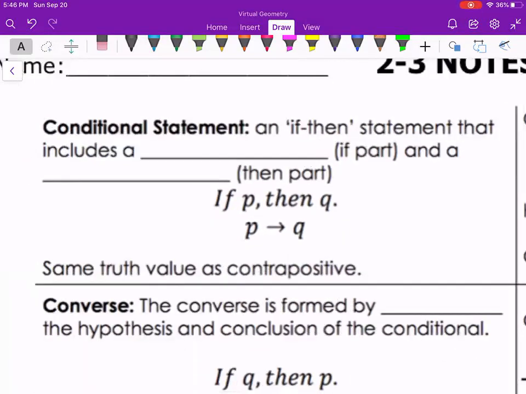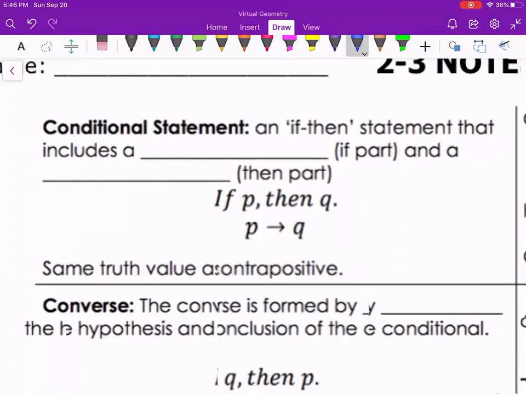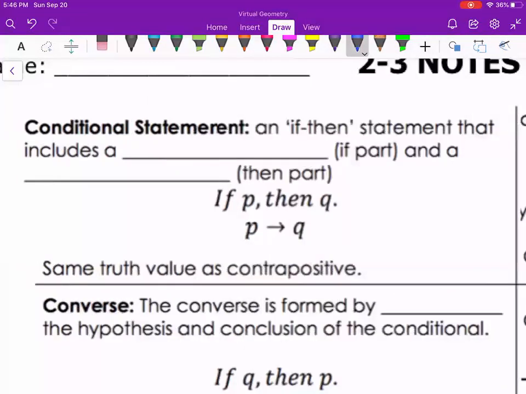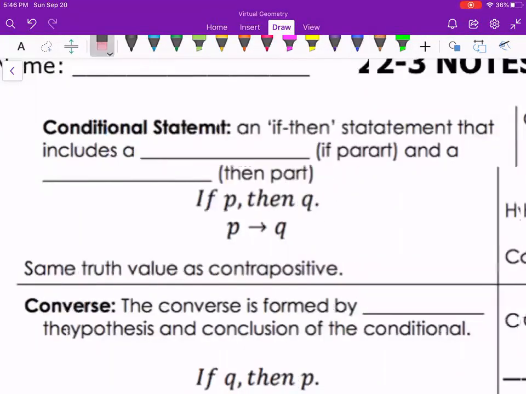Well, a statement, like you know in English, is just a sentence or something that's being stated, a topic or an idea that's being stated. Whether you make that conditional statement from inductive or deductive reasoning, it doesn't matter. But a conditional statement is a statement that has a condition or some kind of a prearranged rule added to it. So to look for a conditional statement, like it says there, it is an if-then statement that includes what we call a hypothesis.